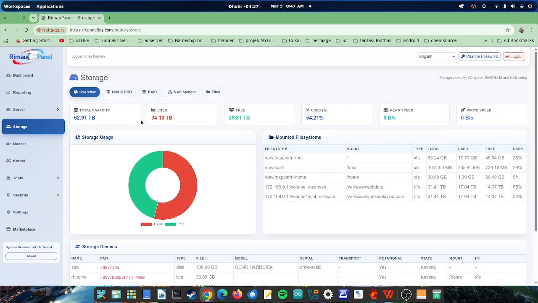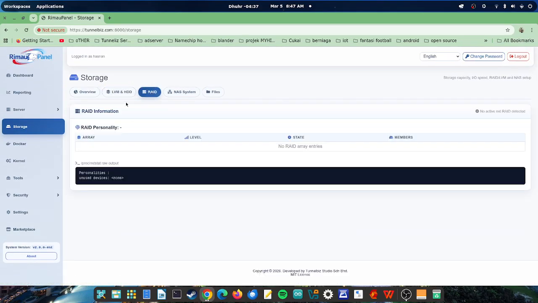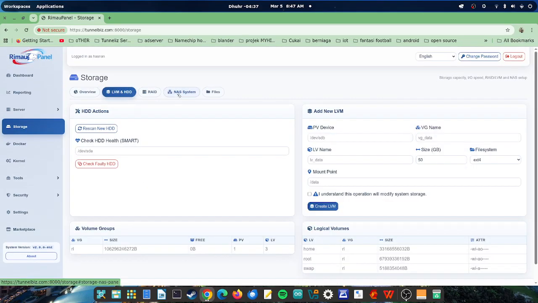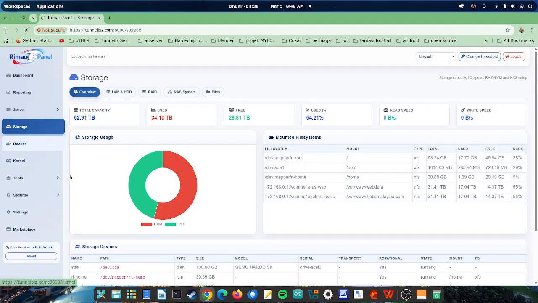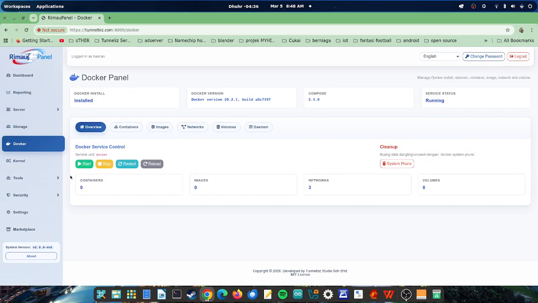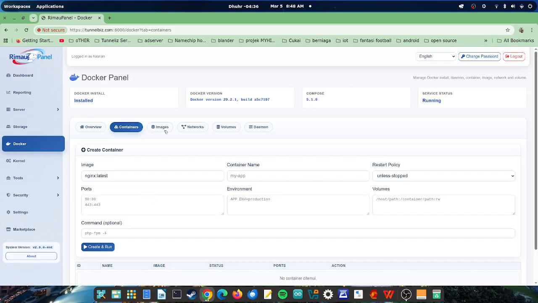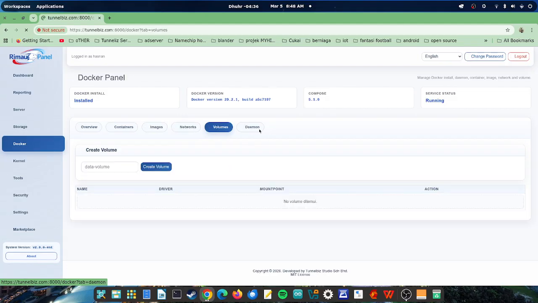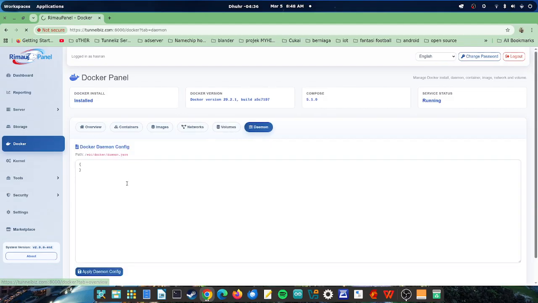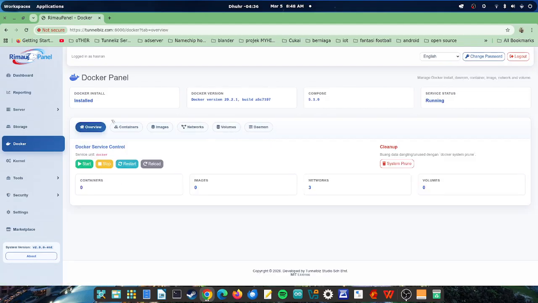After that, we have storage. Well, we do have storage capacity. We can configure it to observe the data transfer rate, to view the LVM, and there are also files present. We can thoroughly check those specific files, the ones residing within the server. Next, we have Docker, which allows you to install Docker, and there's also a web-based Docker interface available. You'll be able to install Docker and then configure its network settings, manage volumes, and handle all other related configurations for your Docker environment.